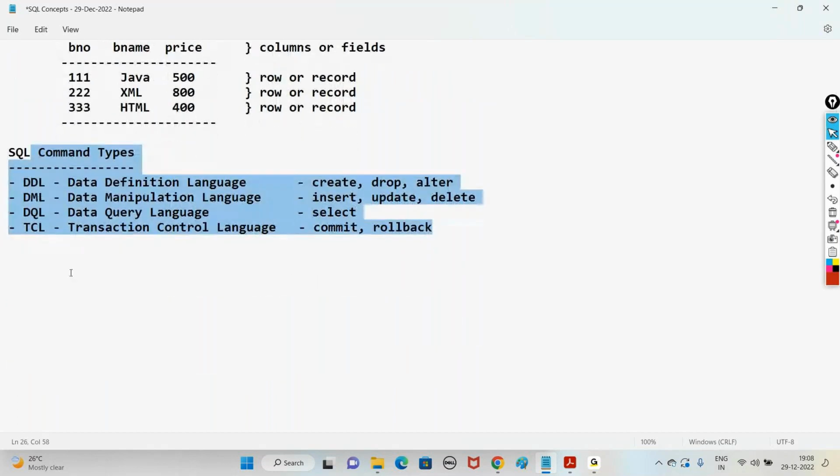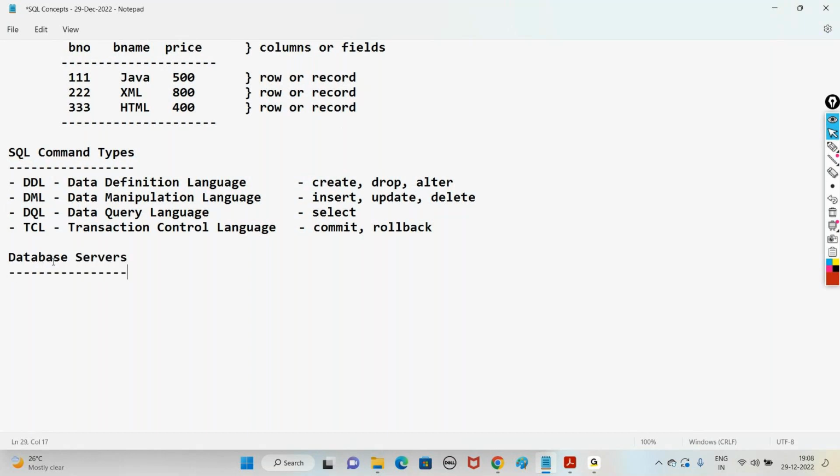Now, in order to show all these commands, we require a database. We have to install a database server on our system. We have so many database servers, and some of them are MySQL, Oracle, DB2, SQL Server, Sybase, like this.